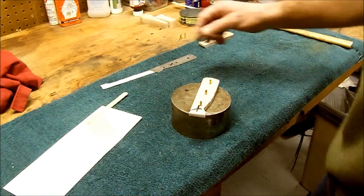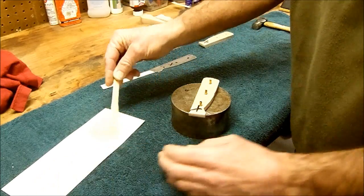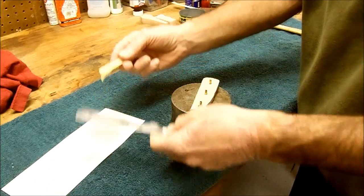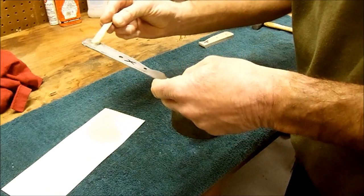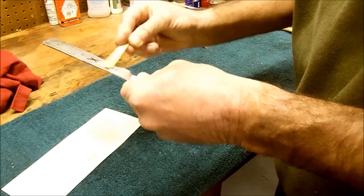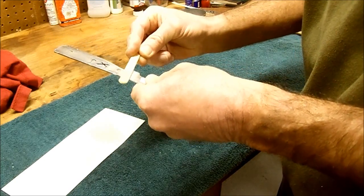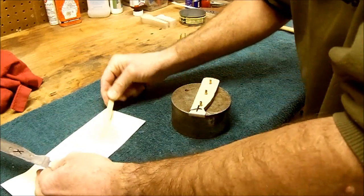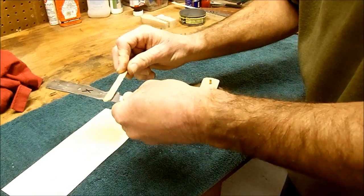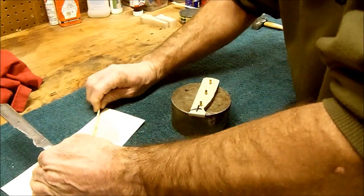Alright, we're back one more time. We're going to epoxy these on here. Two-part epoxy, pretty self-explanatory, not too difficult to think about. Good thing to mark your pieces if you're doing more than one at a time. These are hand ground at the factory. They are not identical. I put these together as a dry fit and thought, oh my God, what did I do? They didn't fit very well, so I just switched them around. Okay, there we are, they fit perfect. X's and O's, X's and O's.